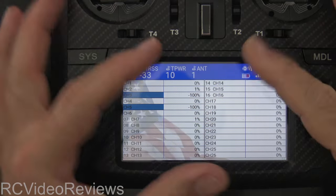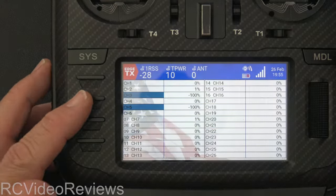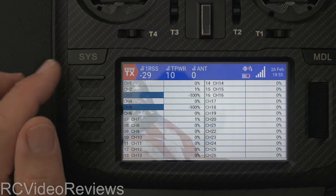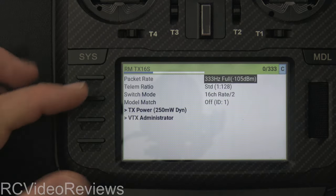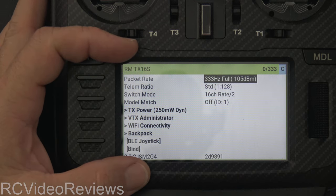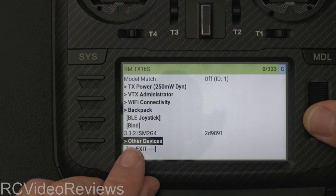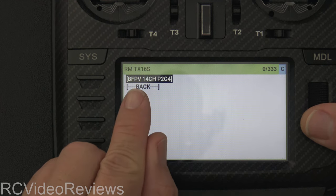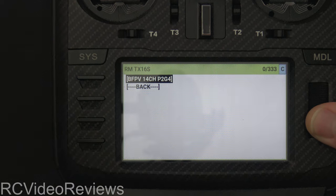So I'm going to back out. This is my main screen for this particular model. It's a testing screen. So you can see I've got my monitor, that's my main screen. So we'll get into the Lua by pressing the system button, press ExpressLRS, and you're going to see the normal screen. And then once you've seen that, you're going to go down to the bottom to other devices right here. Click on other. And then when you click on other, you should see your receiver right there. So there's my Beta FPV 14 channel receiver.